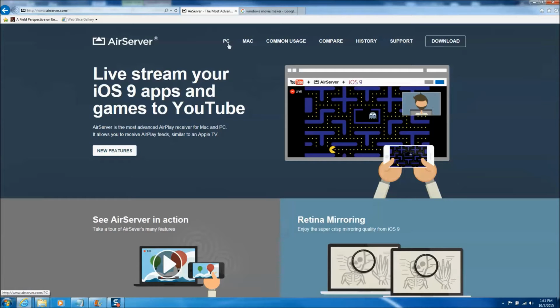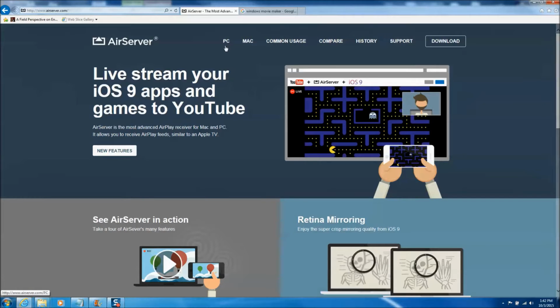If you're working on a Mac, first you do the mirroring, which is taking the screen from your device, either a phone or your iPad, and you can mirror it onto your screen on your computer. And we'll see what that looks like here in just a minute. If you're using it with a Mac, you can also record your voice simultaneously. And currently you can't do that with the PC, so you have to find another way to record your voice, and we'll talk about how to do that without any cost either.